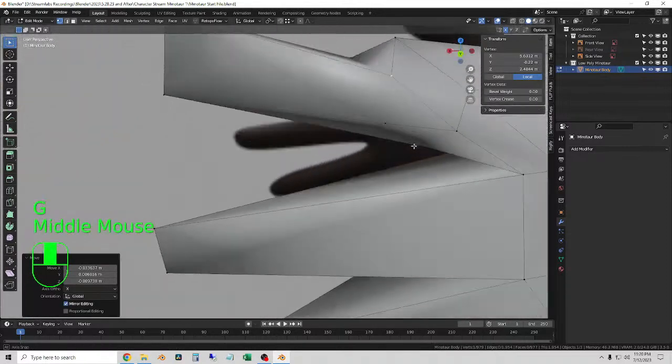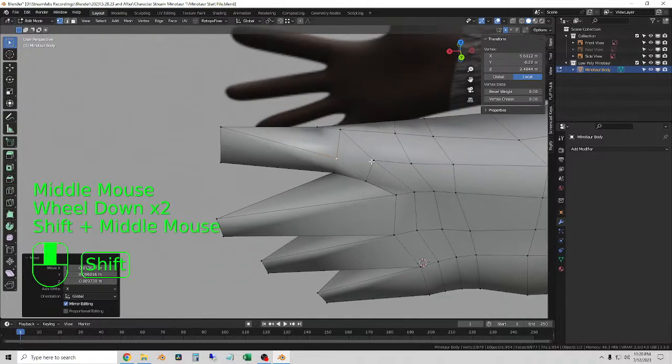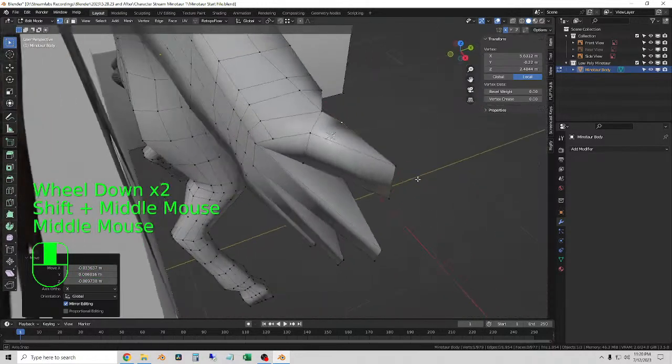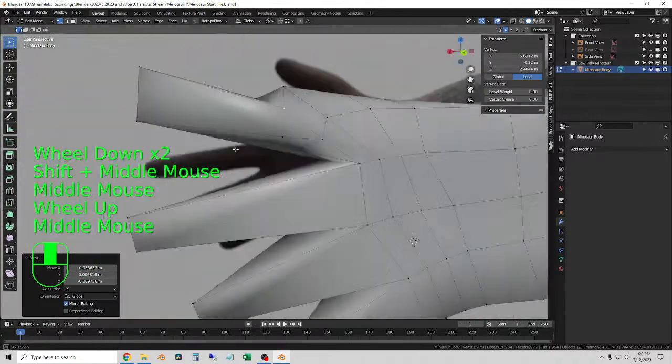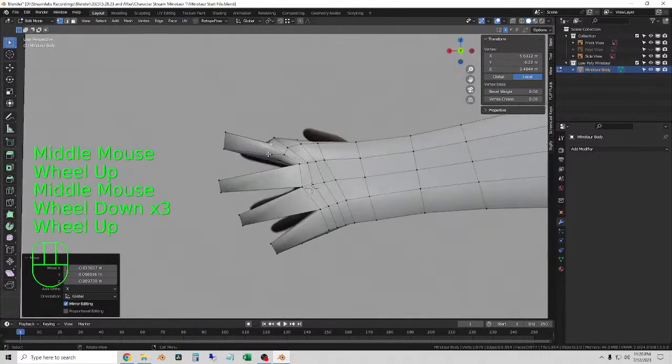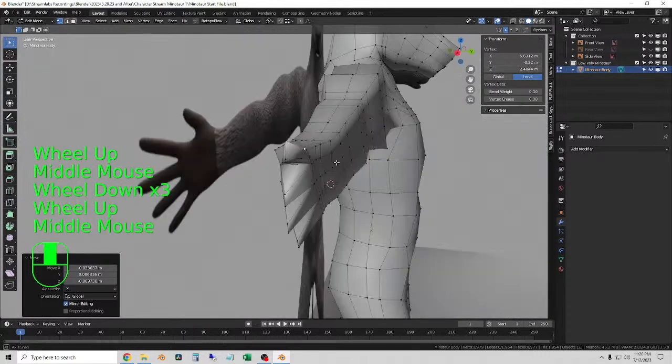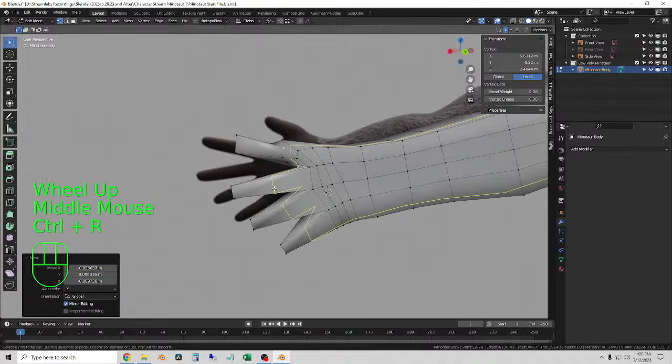Okay, so now you've got these curved planes here. Basically, it's telling you that it wants a line there. Let's see now.